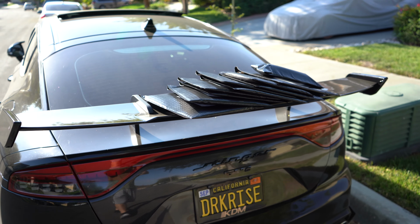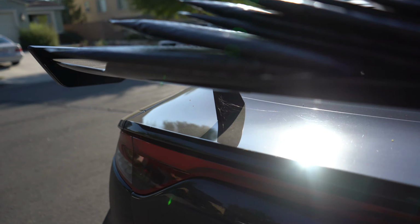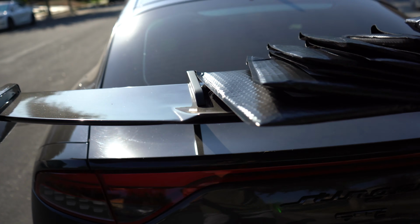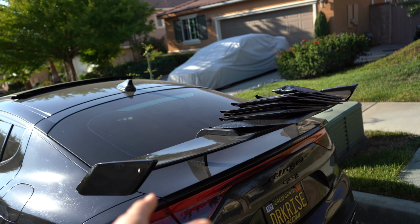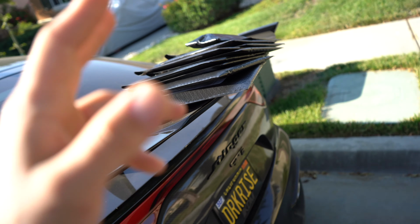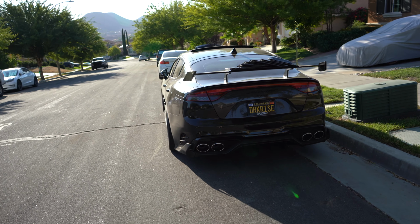Guys, look how convenient this wing is. It's literally a work area for your guys' orders. But the crazy part, look, there's literally spider webs. I don't know if it shows on camera. So remember you guys, I finally got the first pair of wings in. So send me a DM. That way I could get you guys a quote on how much shipping would be to send them over to your guys' area. Now I'm gonna do a quick cold start for you guys.